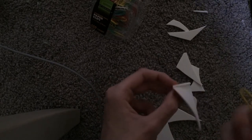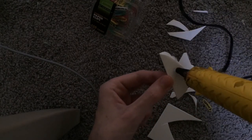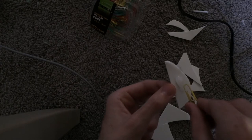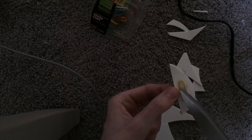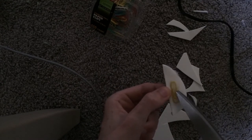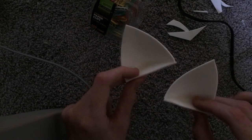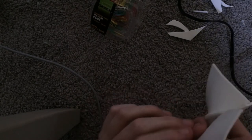Next, take either your paper clip or bobby pin, whatever you used, and just glue it to the bottom. I shall show you. Now be careful with this because since they do have a lot of holes in them, I recommend just lightly laying one end into it and drop the other end. Then you can push down the edges with a scissors. There we go. Now we'll wait for that to dry, and there you go. You have a lovely little pair of cat ears. And if you don't have any hair, then you can just use tape instead. It might not work as well, but you know, it's all right because you gotta do what you gotta do.